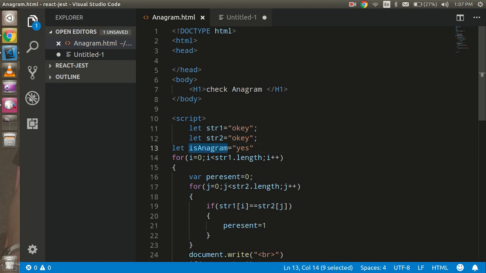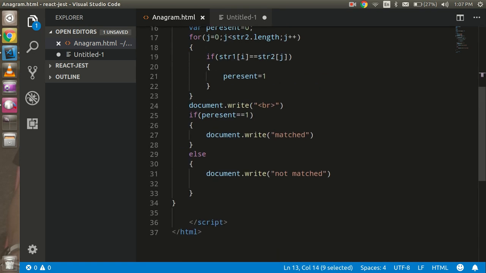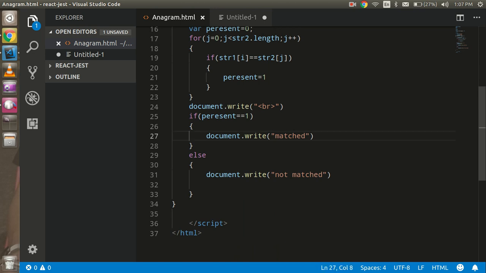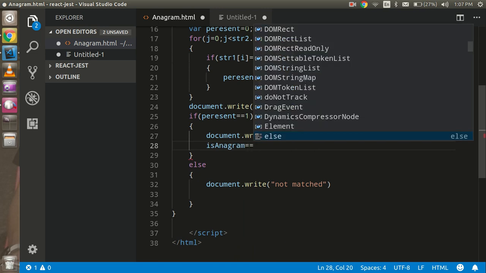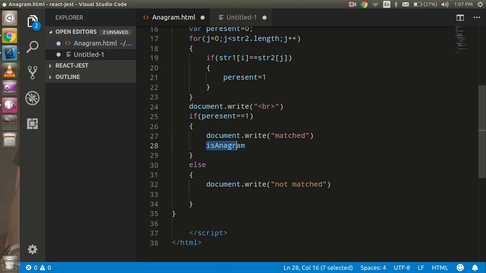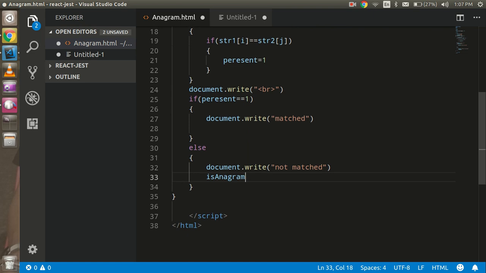For now you can take it as a flag, like true or false if you want, it's your choice. And if this is not matched with this string, and because we already set it to true here, then in the else condition it's simply no. So if even a single condition fails, then it will tell that the condition is not matched, and the final answer will be here.